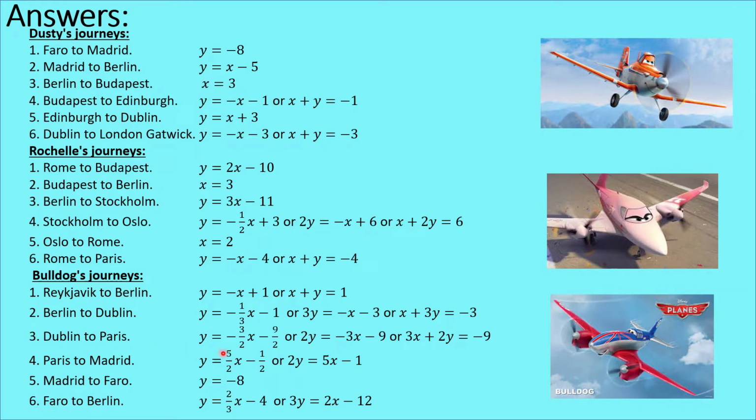Now I'm just going to show you these. If you did some of green, or the Stockholm to Oslo, and you found these equations, all they've done here is they've multiplied both sides by 2 to get this, and this different answer is just rearranged. So for this question here, they've multiplied both sides by 3 just so they don't have a fraction in the answer, and these different answers are all acceptable in an exam. Also, you need to remember sometimes they ask you to write it in this form, so you do need to be able to multiply both sides. Well done, girls.